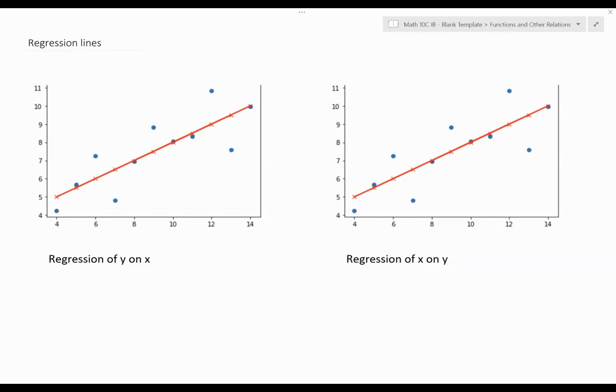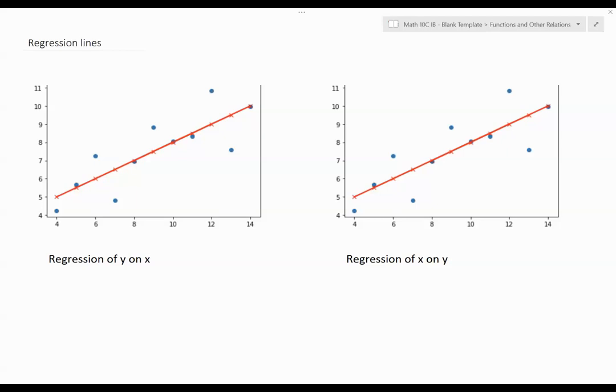And in blue, I've got a scatter plot. So we've got a series of points, some data, x and y values that go together. And in this case, they do seem to have a bit of a tendency. It's not perfectly linear, but we can come up with an equation, what we're going to call a regression line, that can help us use this data to make some predictions. And how accurate those predictions are is going to vary depending on the data. And we'll talk about that a little bit too.